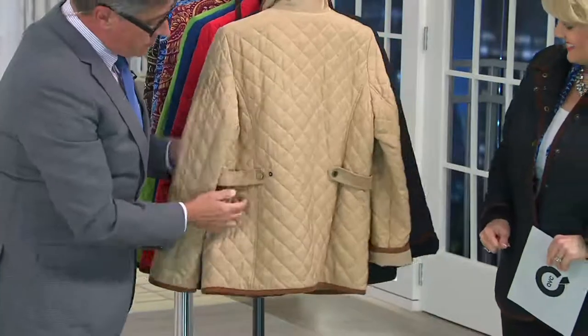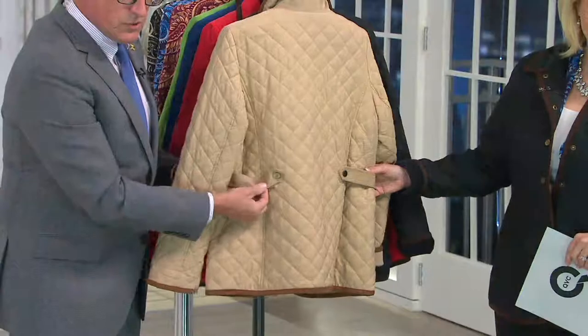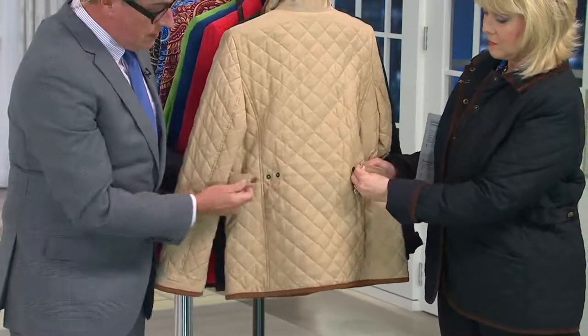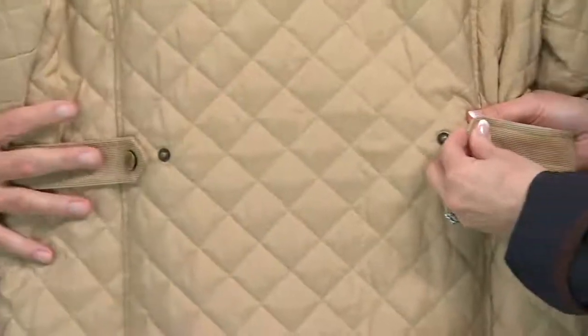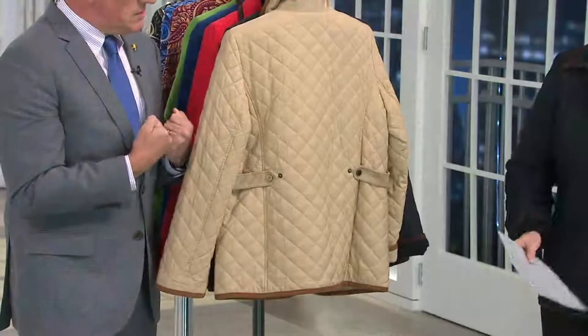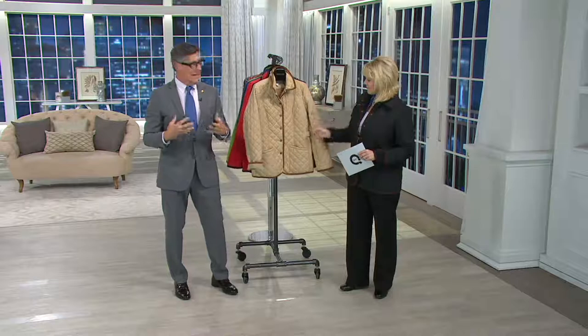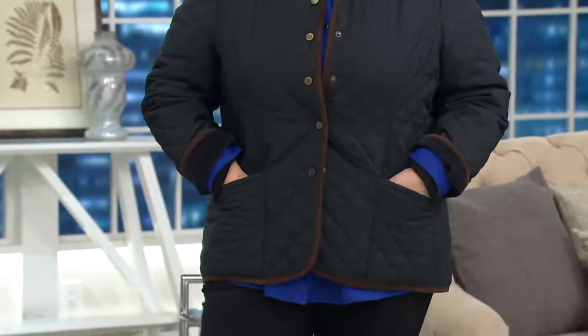Here's the cool part. When you get to the back, you'll see two little corduroy tabs. Those have two positions of adjustment — you can snap it in so it's a little snugger, which will ruche the jacket in a bit. Early in the season when you're not layering much, you wear it on the tightest tab. If you add a turtleneck or cardigan, move it to the second position and you relax the fit across the whole jacket. The barn jacket is tricky because it can look very masculine or boxy — so we're shaping it for a woman's body, giving it luxurious suede trim and matching corduroy. With a boyfriend shirt collar and cuffs showing, it looks chic — like Madison Avenue, like you've stopped in a Burberry's.